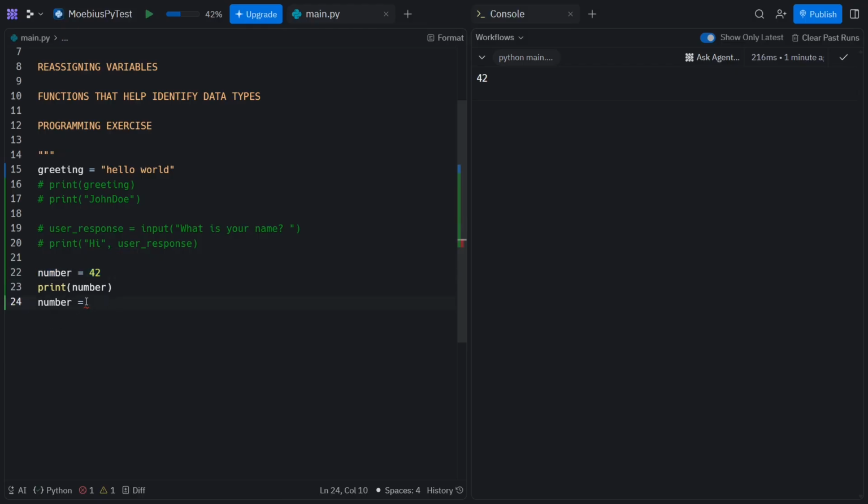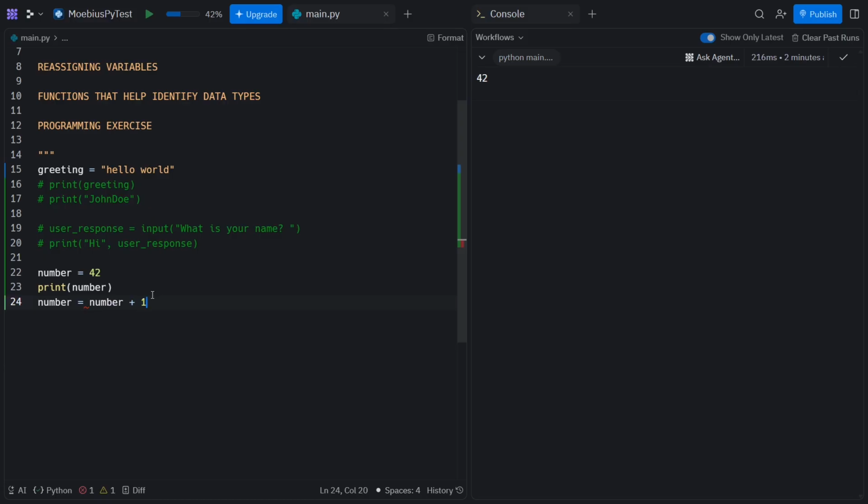So we have the variable number now. And as mentioned before, I can always just assign it a new value. But what if I want to assign it a value based off of what the variable number is now? What if I just want to add 1 to the variable number and I don't care what the variable number actually is?